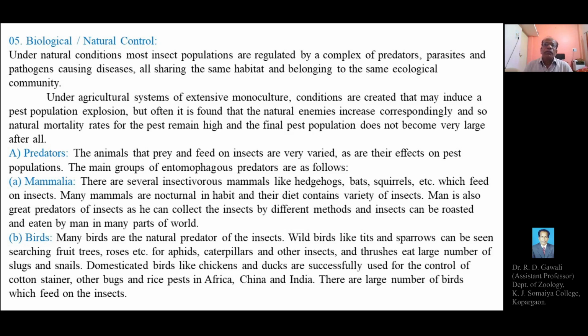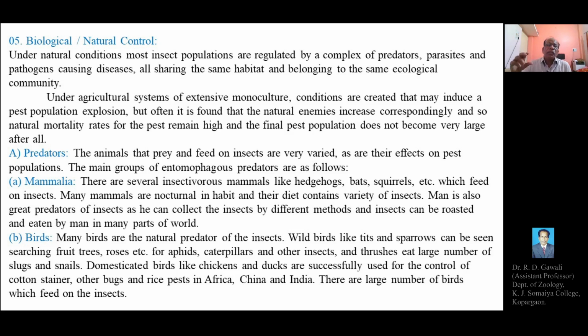There are mainly three types of biological agents which can be used for pest control. First, that is predators. We will explain the first category of the biological agents which are useful in pest suppression or for the destruction or killing of the pest population, that is predators. So first we'll explain predators.